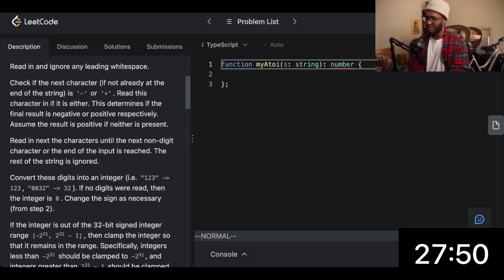So convert these digits. So I guess it's an example. Convert these digits into an integer. So we have 1, 2, 3, arrow, 1, 2, 3. Now we have 0, 0, 3, 2.